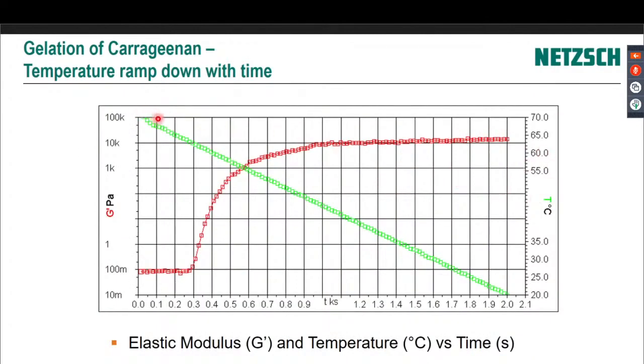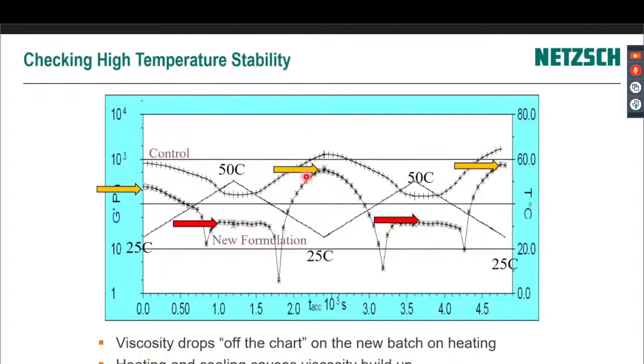So as we cool this carrageenan solution down, you see it's a very low viscosity liquid initially. And then as it comes down to this temperature, maybe 62 degrees C, it starts to gel up. And we see it going through that gelation process until it reaches about 43 degrees C, and then it's completely gelled. And so you can see it goes from 0.1 pascals to about 10,000 pascals. So really quite a comprehensive gelation test. And this is actually done on one of our lower end rheometers. So we should be able to do it even better on a Connexus and a Connexus Ultra.